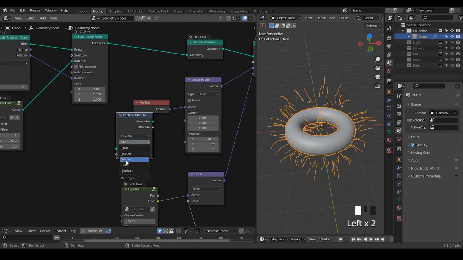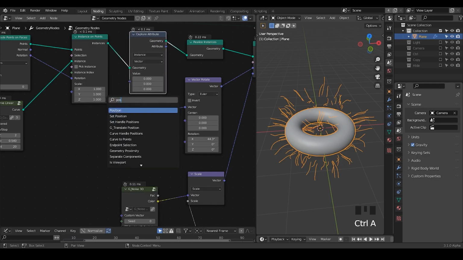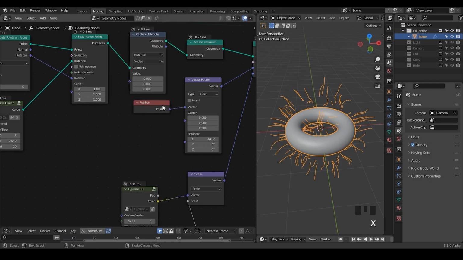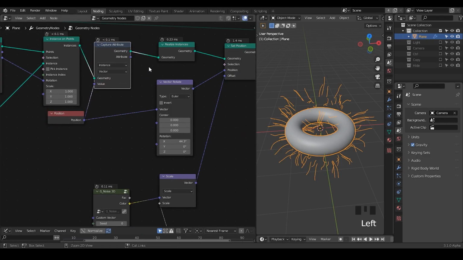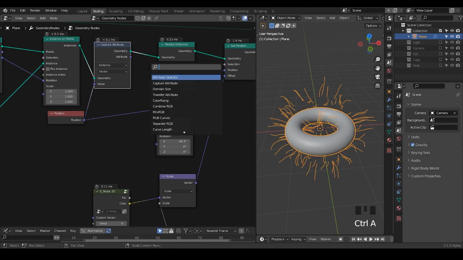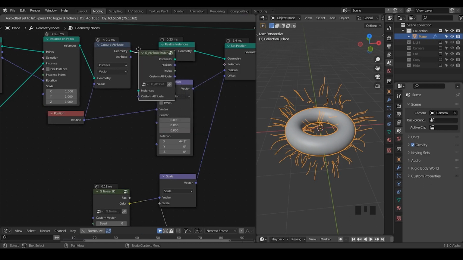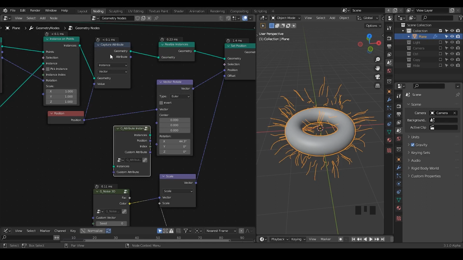So you can capture the position attribute. Actually, we can use the same position attribute, it does not really matter. In the future, I will release the preset which contains the attribute instance, so you can directly use the position there. It's basically the same function, so use one node to replace two nodes, kind of idea.